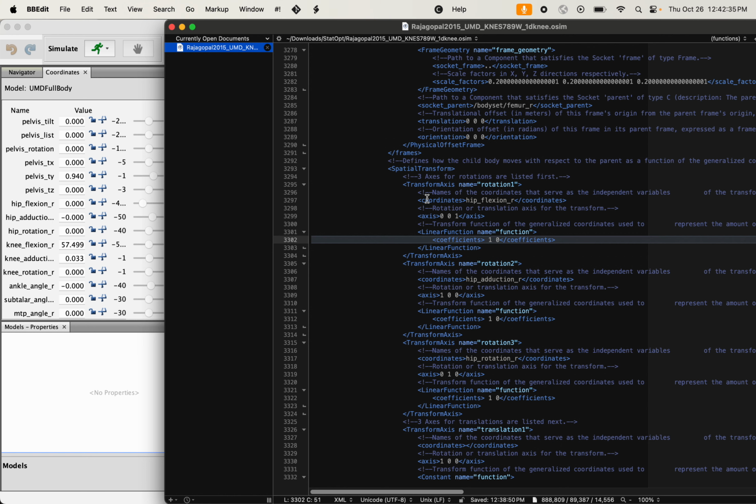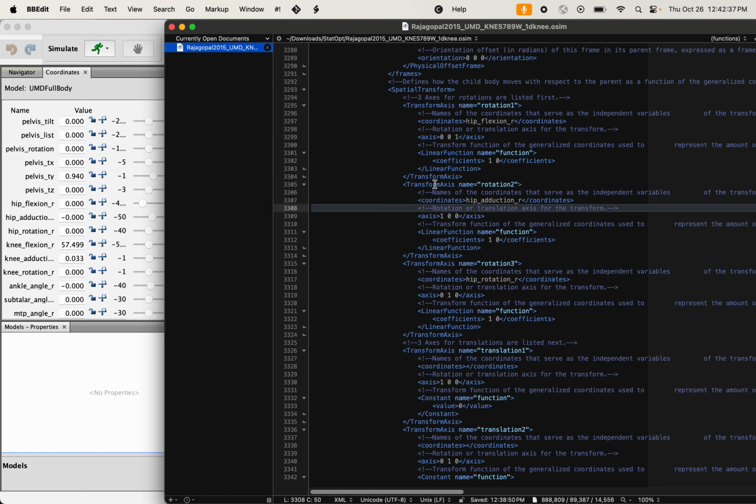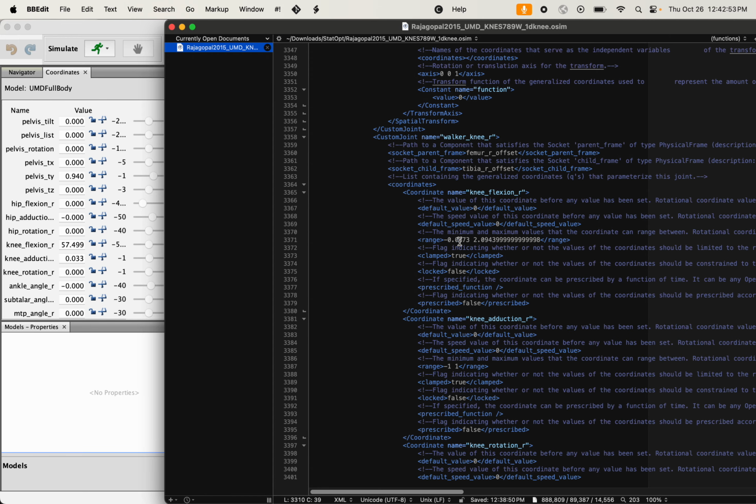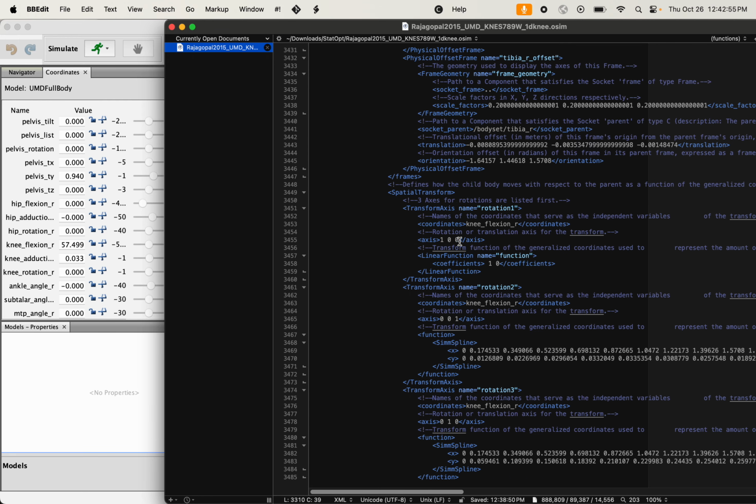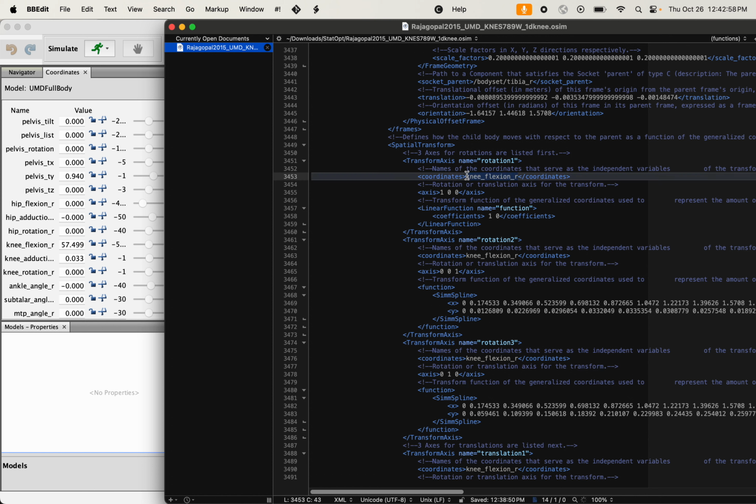Okay, so that's what my hip looks like for flexion. It's also what it looks like for adduction. It's coupling that coordinate, the magnitude of it, to rotation about a second different axis, again with that linear function. Okay. So then let's go down to my knee. And for its flexion motion, it looks like I expect. It's basically the same as my hip flexion motion, right? It says for knee flexion, if you change that, perform a rotation about some axis there, and do it according to this linear function, right?